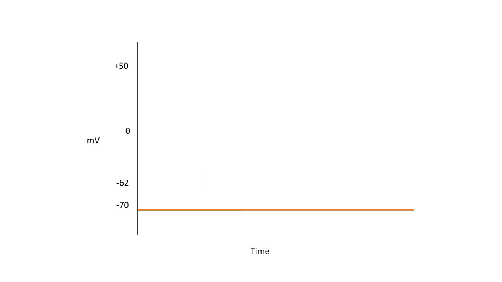So when they recorded it, this is what they saw: a total flat line at the negative 70 millivolt mark. Didn't change, nothing happened to it. This was what it was, and this was the resting membrane potential. So remember, at rest, nothing's happening. The neuron isn't doing anything. It's just maintaining the negative 70 millivolt difference across its membrane.